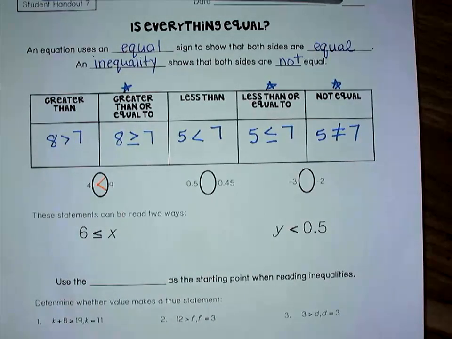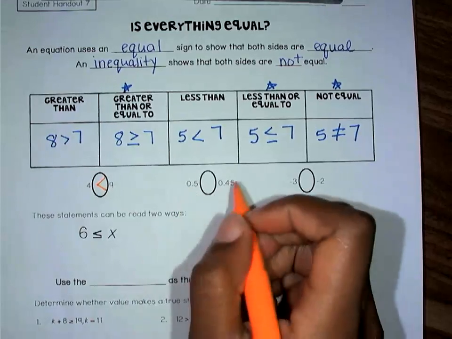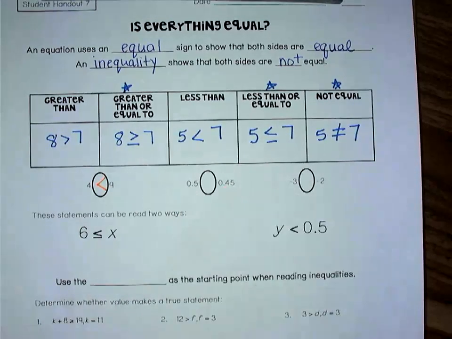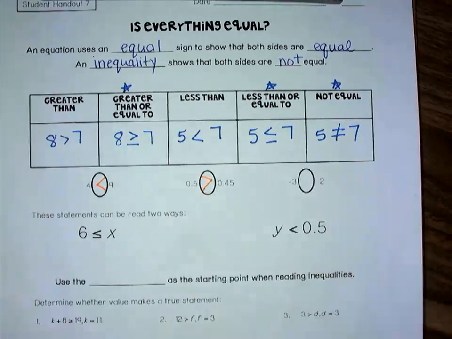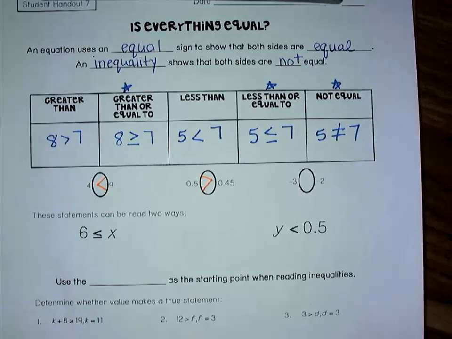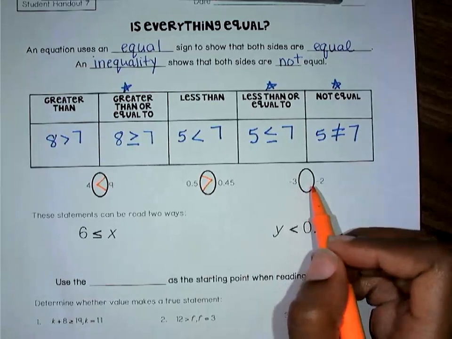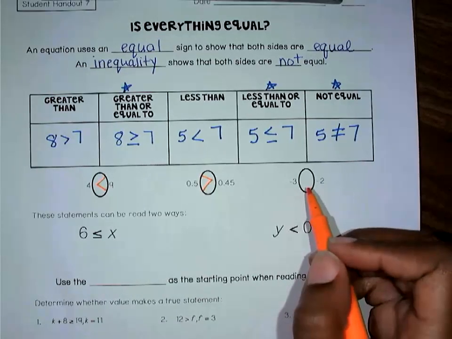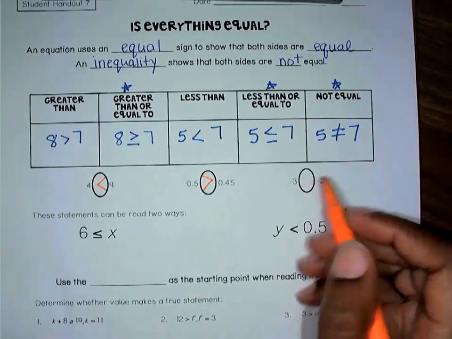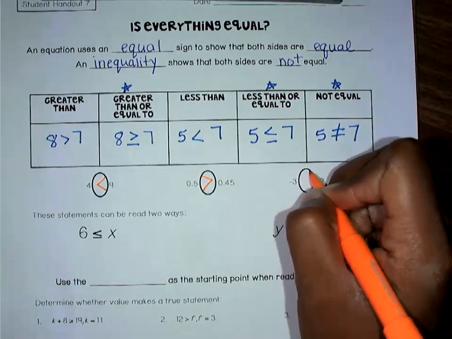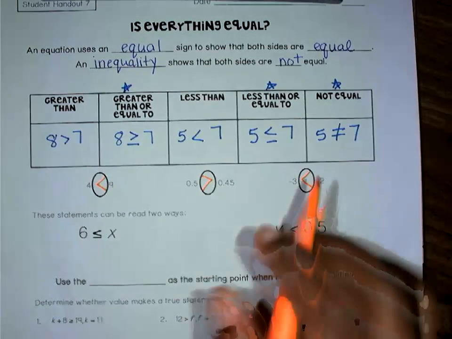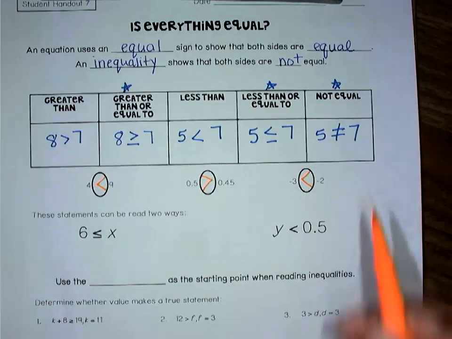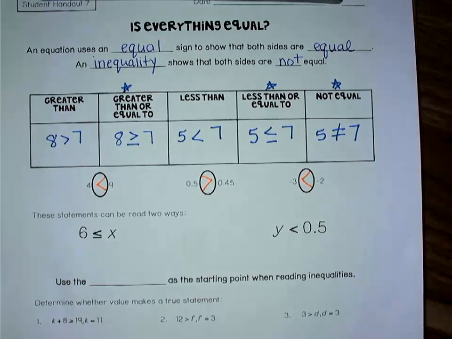And it says 0.5 and 0.45. 0.5 is greater, so it needs to be always eating the greater one. -3 and -2. Remember, the lower the negative number is, the closer it is to 0. So if I'm going to eat the bigger number, -2 is greater than that -3. But -3 is less than -2. All right, nothing to trick you up right there.